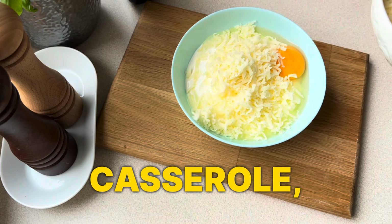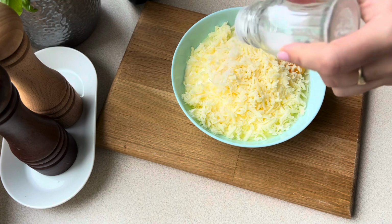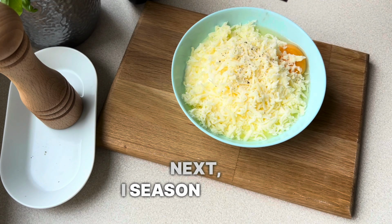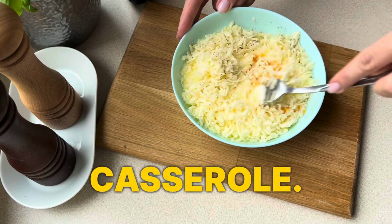For the entire casserole we need 200 grams of cheese. I have grated mozzarella here. I added 1/3 of this cheese right into the cream. Next I season it with salt, pepper, then mix everything together and start assembling our casserole.